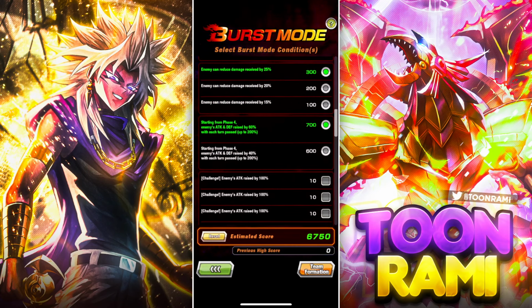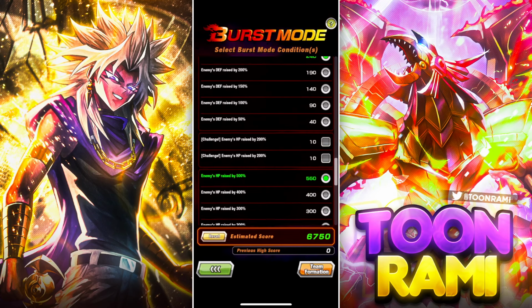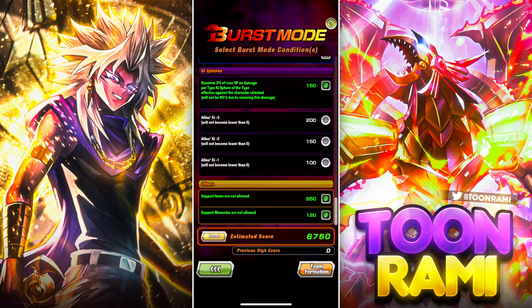Also, they have these new mechanics for this one. Starting from phase 4, the enemy's attack and defense will increase by 60% with each turn passed, up to 200. So that one's going to be crazy. On top of that, the attack stat has been maxed out, defense maxed out, damage reduction, health maxed out. Also, if I pick up the wrong type key sphere, I'm going to receive 3% max HP damage per type key sphere obtained that works against my unit. So if an AGL unit picks up 7 tech orbs, I'm going to take significant damage. No items, no support memories.